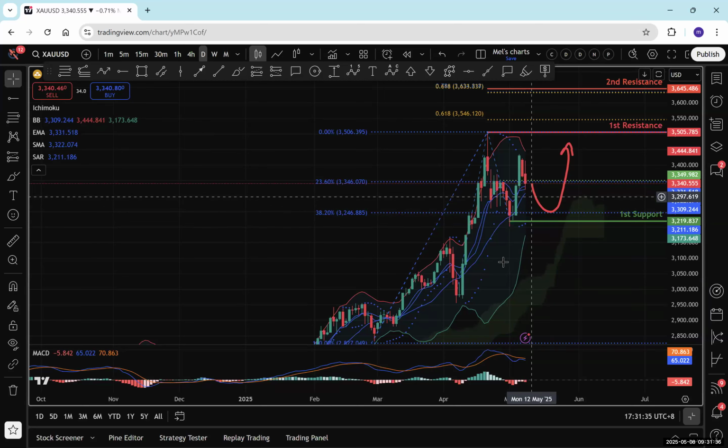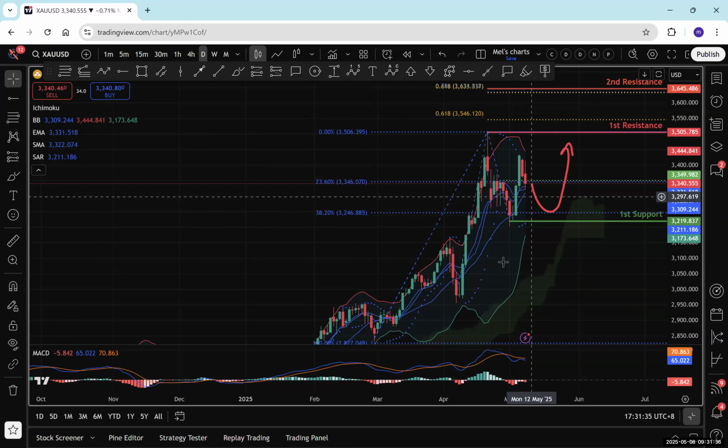Okay, so I'm expecting prices to continue downwards, and react off of the first support, or maybe even this intermediate support. Honestly, I think it will continue down to the first support. Let me move the first support around here. So I'm expecting it to reverse off and then continue in that uptrend.